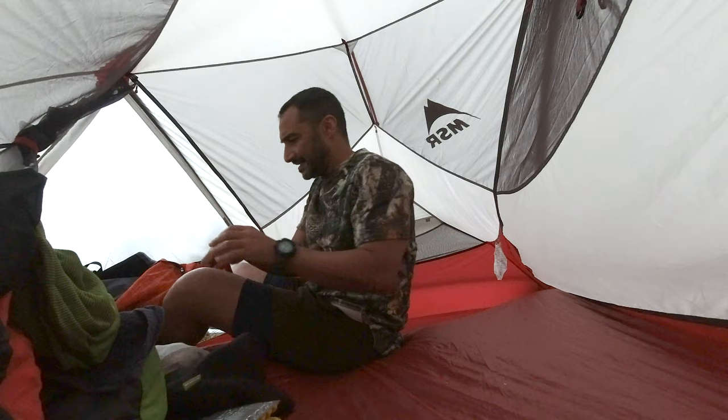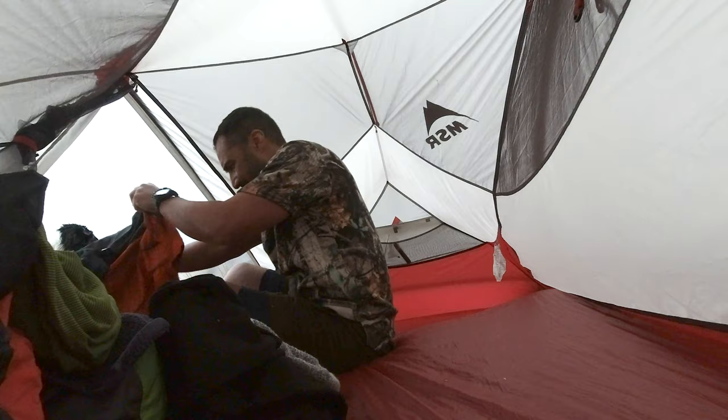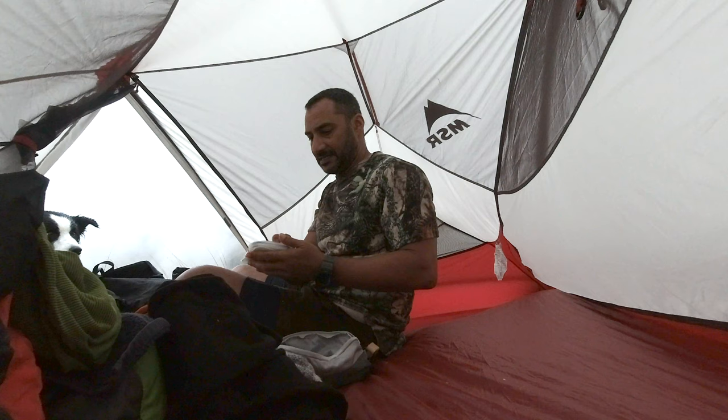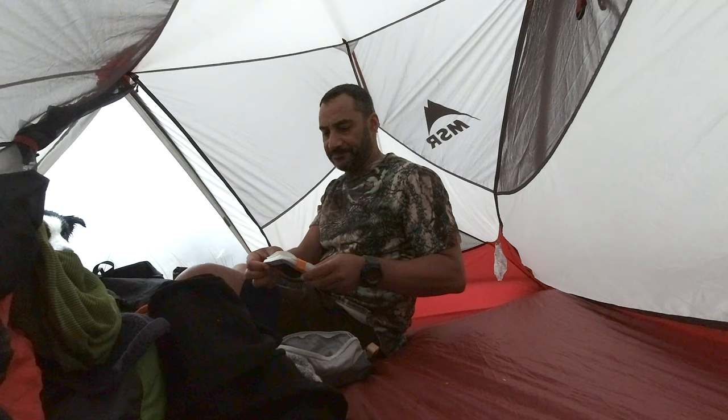So that was 25 degrees down there. It's about 8 degrees centigrade up here. Shit, I can see my lamp just come on. It's irritating. Well, I just drained my lamp. Oh well, it's a good job I got a head torch.